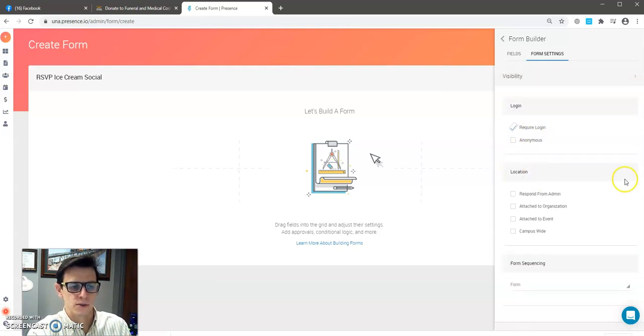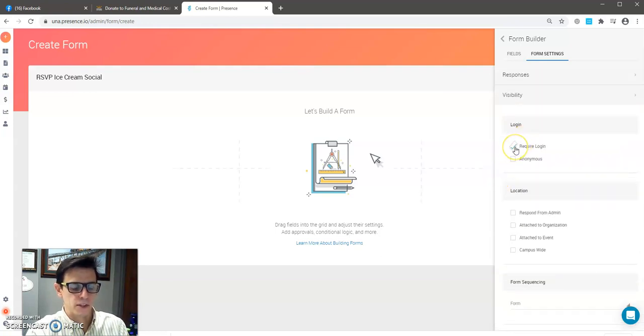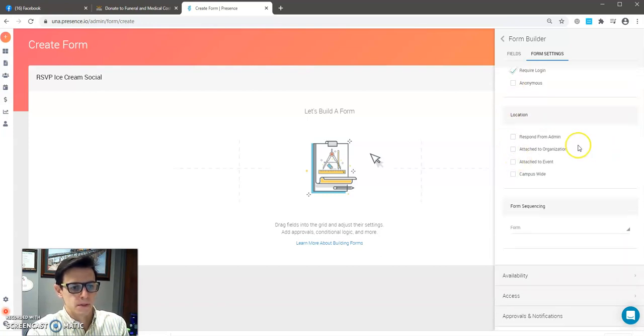So I generally do require a login. That way you know exactly who's filling out the form. There will have to be a student or someone with a UNA email. Otherwise, if it's going to be folks that are outsiders, I would not do the require login. But for these purposes, do require login.